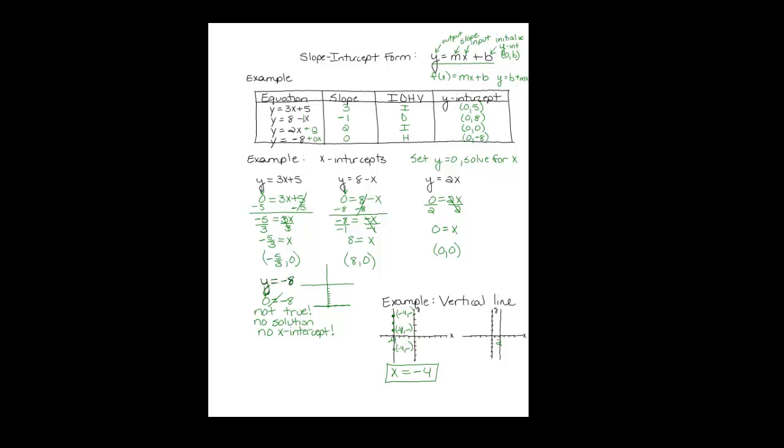All right, the second one that I have drawn here is a vertical line at 2. Same idea. Every point on this line is going to have an input value of 2. So all we can really do to describe this line is to say that all of the x values are going to be equal to 2. So that is the equation of this vertical line.